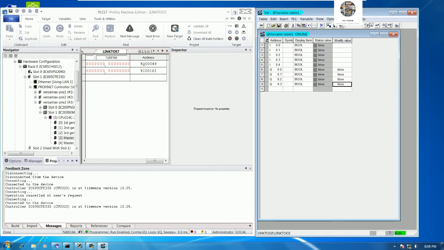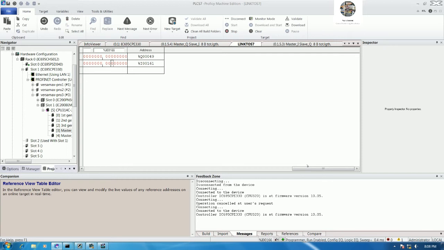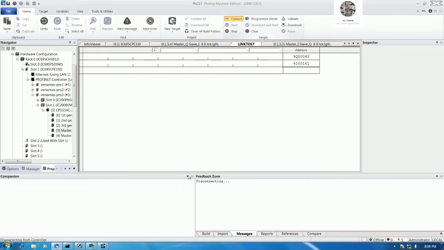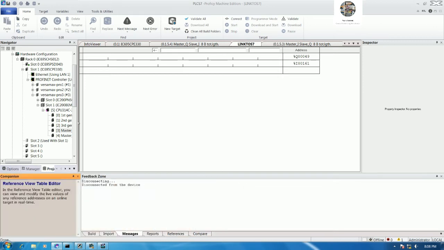So I will create the new logic to control the PLC S7-300, and then let me show the status when we push the button.